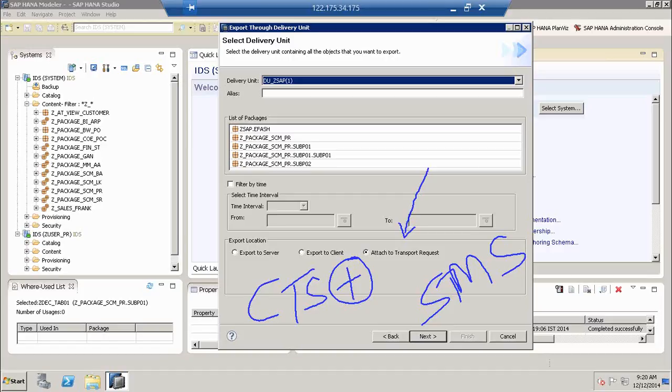STMS will be able to run all the imports, aligning the imports as per the sequence of the arriving transport requests. These are the common gateways for running SAP ERP transport requests, SAP BW transport request management, and other SAP application transport request management through CTS and STMS. Likewise, in SAP HANA, there is a third export location, if you want to export to a transport request. You select this option, and a transport request should be created in SAP Solution Manager.